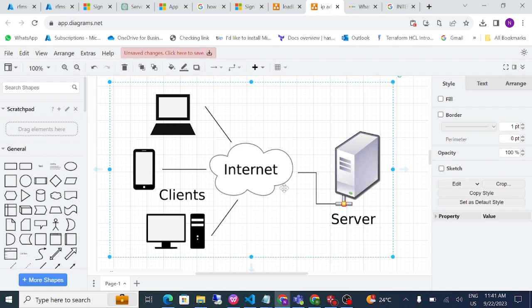You need some kind of a protocol. For example, let's say you're in a school and you want to talk to a teacher. You will talk in a certain way, right? You can't talk to a teacher the way you talk with your friend. When you go to a teacher, a principal, or higher authorities, you have some kind of discipline in the way you talk to them. You can't talk the same way as you would to friends. If you talk in the same way, that's not a good idea.